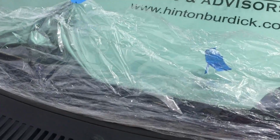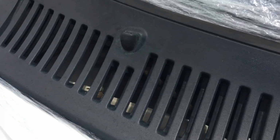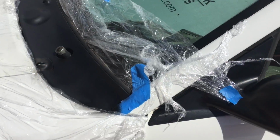And the stuff does clean up pretty easy. As for the vents, there's really nothing down in there that's too detrimental. Just try not to spray stuff in there too bad. It's just an open space until it goes down into the heating and cooling system. But anyway, we're going to go ahead and start spraying here.